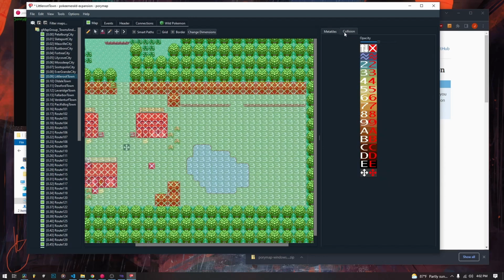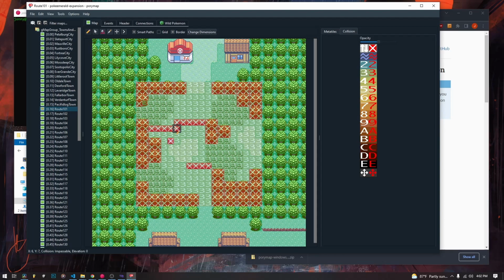And now we are going to go to our collisions, and we are also going to block out the ledge. This is not going to stop us from going over it, though. It's just going to stop us from going into it. And that's an important distinction with this meta tile, and that's why we bring it up. If you want to see it in action, we can go to Route 101, and you see here, it's the same thing. We're using the X. It's the same X even though it looks different. It's just because of the tiles being different. If I put it here, you'll see it matches, but it comes down here, it doesn't.